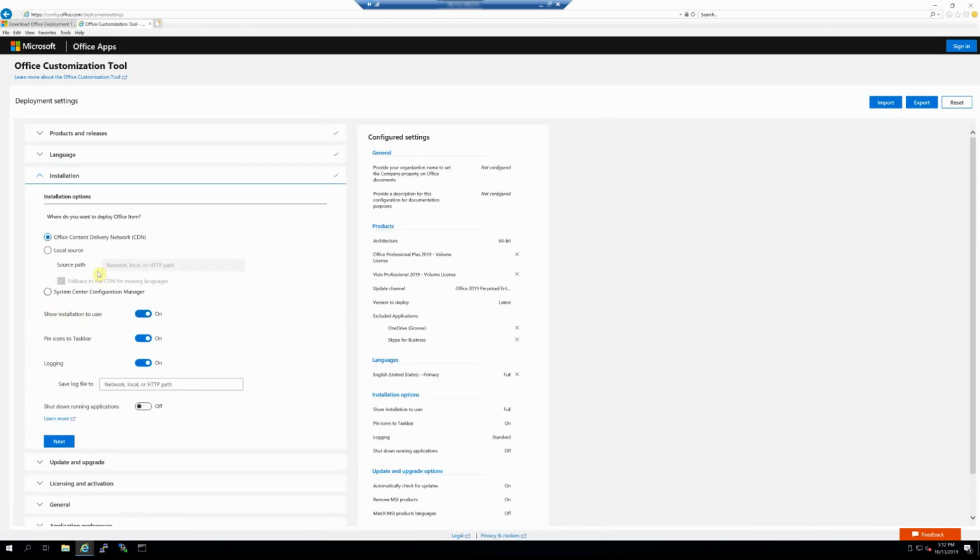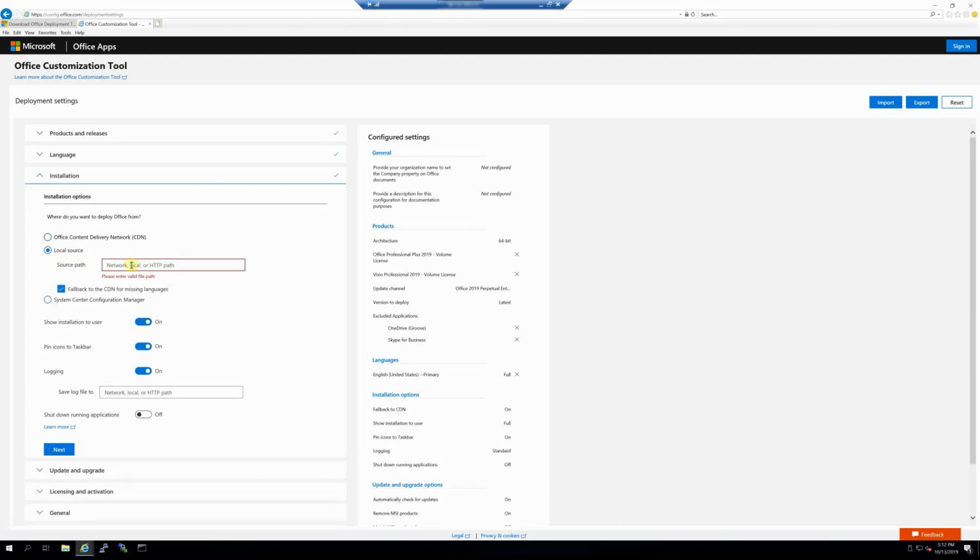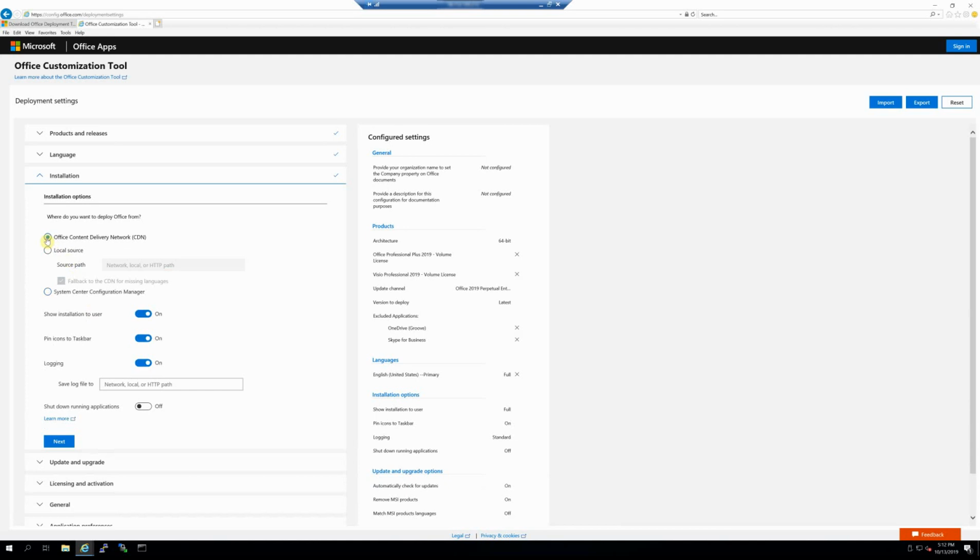and select next. Now the recommendation from Microsoft is the Office Content Delivery Network. Okay, this is the recommendation. That doesn't mean that you cannot do those other 2 options, whether we have a UNC file path, sorry, you can select that, or through the System Configuration Manager. For me, I'm just going to do it online, so it's going to go to the Content Delivery Network on Microsoft servers, download the files and the installation for my Office.